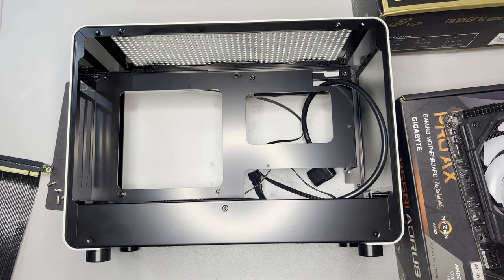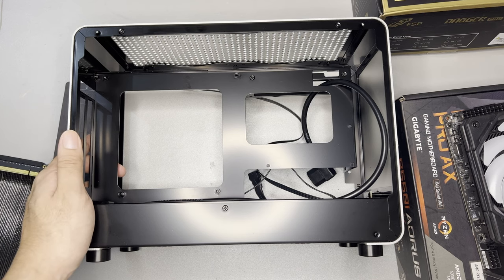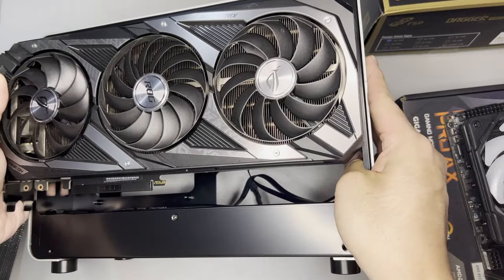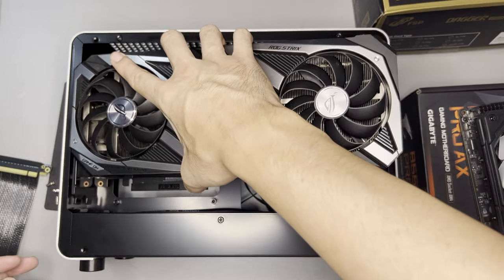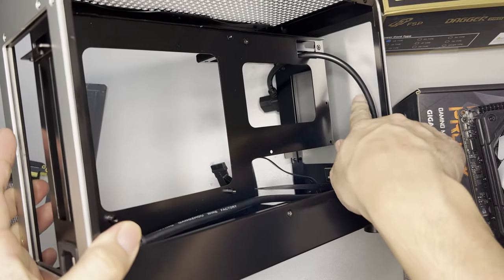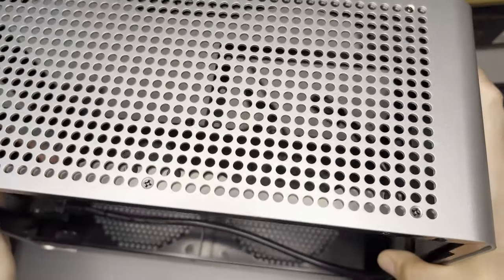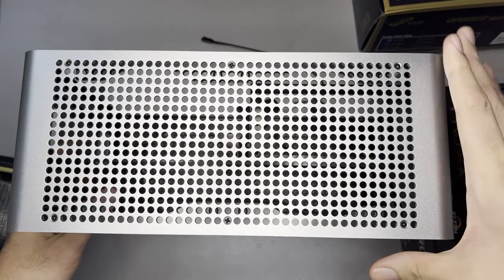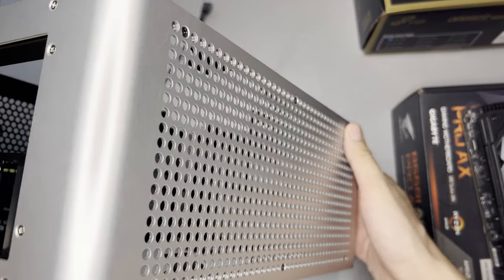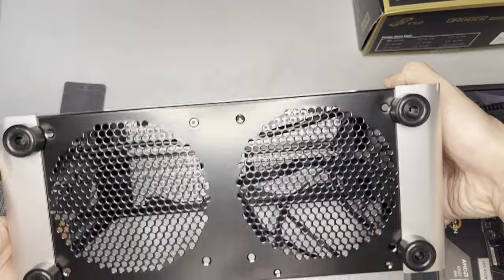Let's discuss the problem. This is the Strix card I'm going to use — it's 318.5mm in length, and this case is compatible with 320mm GPUs. As you can see, it's just right from both sides, and even if you insert it, it will really not fit. There is an opening here that I cannot access, so I could theoretically slide the graphics card from this side. But the issue is it's enclosed. However, there are no rivets — only screws. So in theory, I can dismantle this case to install a bigger graphics card.